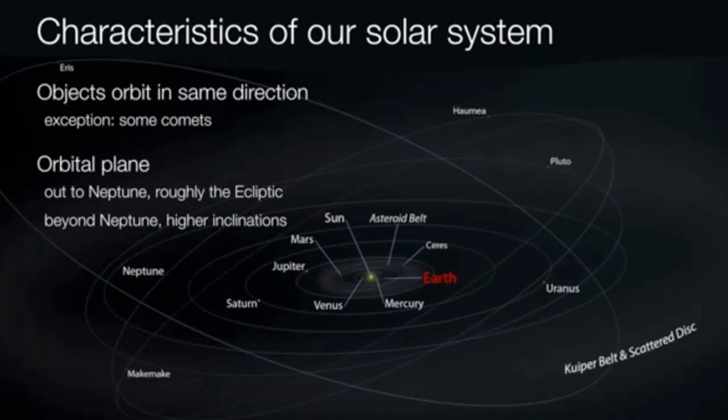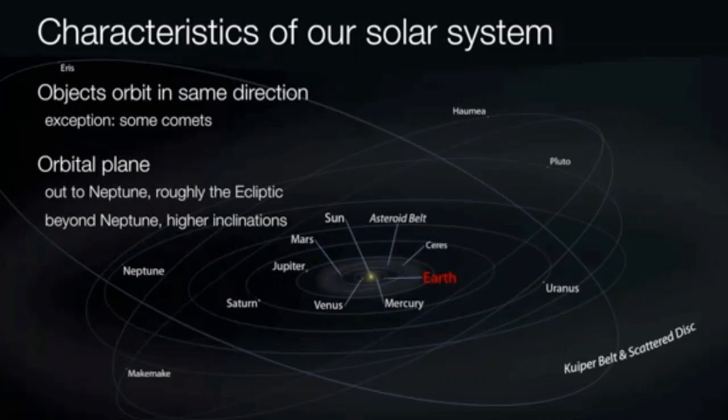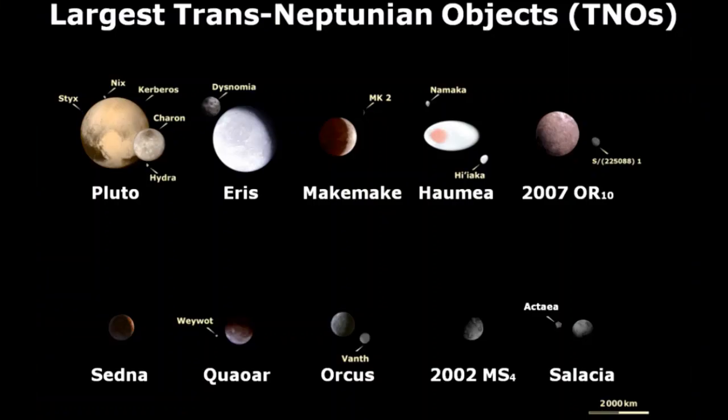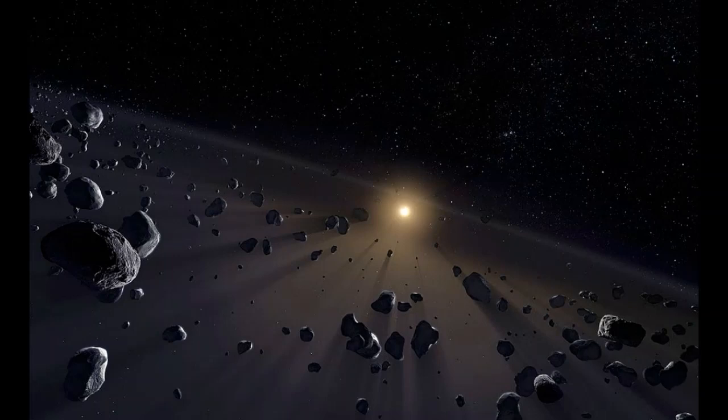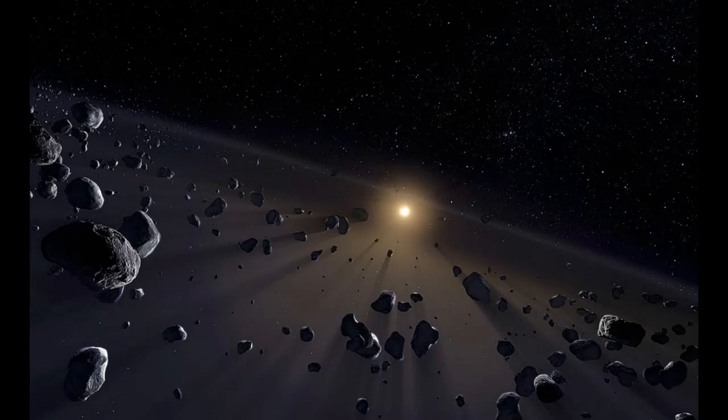Another thing to think about is that if you look at the planets arranged from the Sun out to the orbit of Neptune, it turns out that these planets all seem to orbit the Sun in roughly the same plane, essentially what we think of as the ecliptic. But beyond Neptune, there's evidence of highly inclined objects like the Kuiper belt objects, which seem to be tilted above and below the plane of the ecliptic.